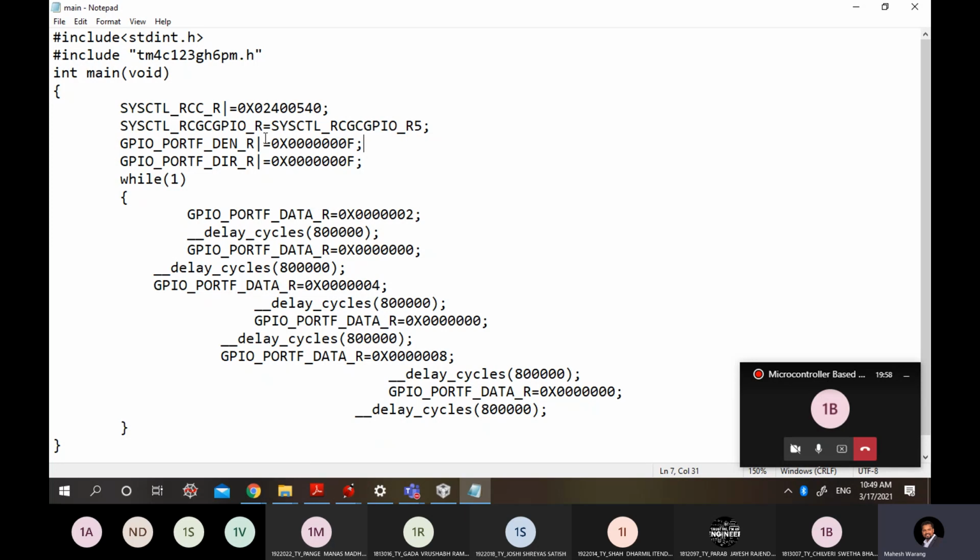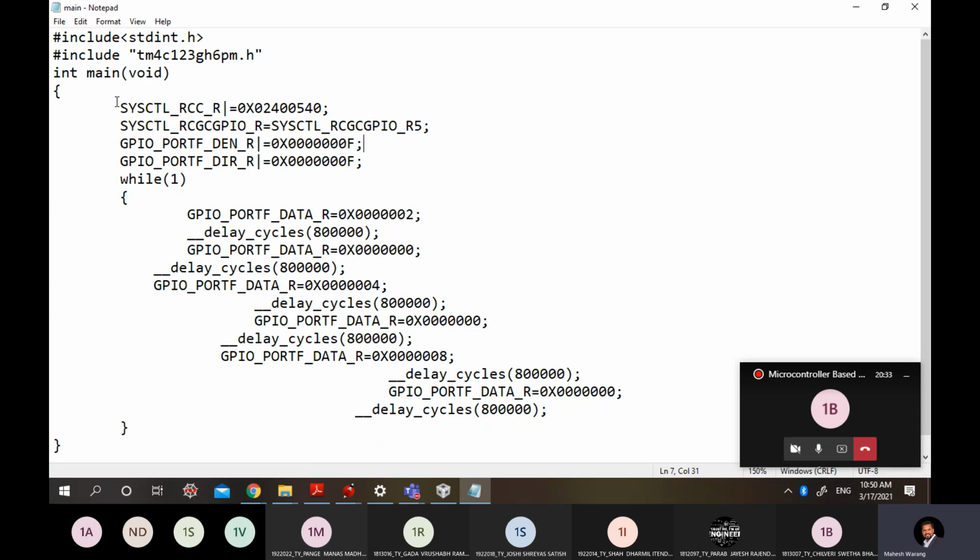Now to enable that, what I'm doing is that I'm just enabling all the pins of port F as digital enable. So I'm just writing here 0xFF. So the pins 0, 1, 2, 3, 4, where actually our LED and everything is connected, I will just make digitally enabled. Likewise, we want to make the direction the output. So once again, I will use another register, that's GPIO port F underscore DIR, that is for the direction, underscore R, that is once again for the register. Okay, so or equal to, once again I will make it 0xFF. So if I write one, it means that particular pin will be acting as output.